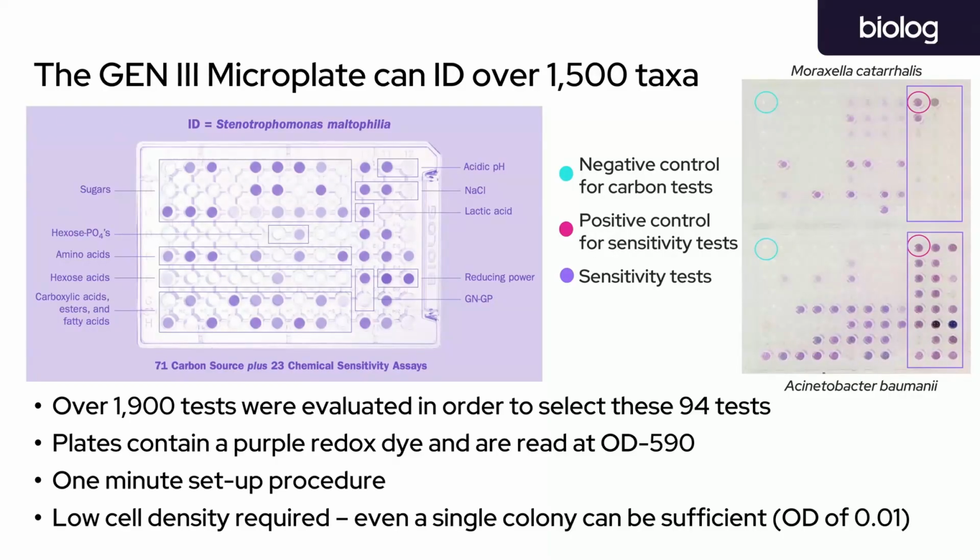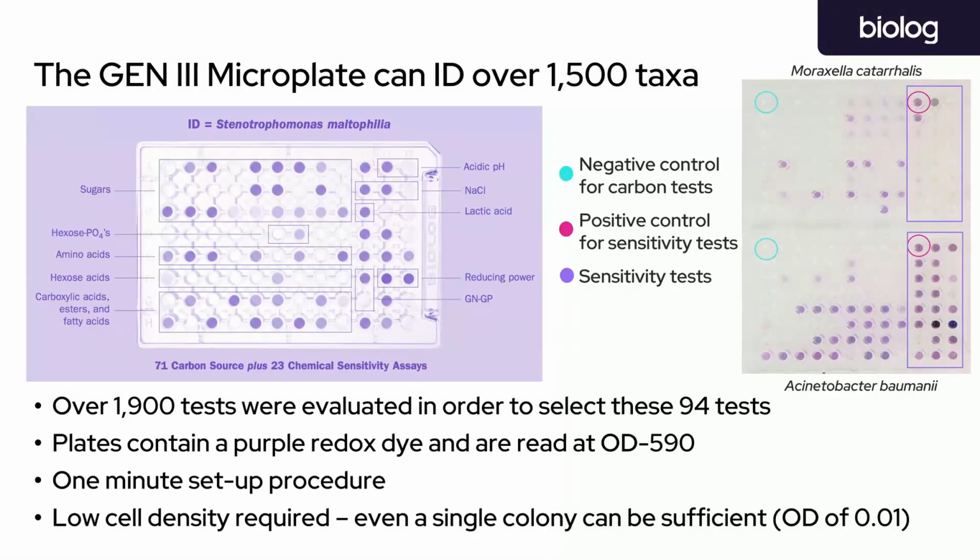And additionally, you don't have to use any sort of gram staining beforehand or any other diagnostic tests. As long as you know it's an aerobic bacteria, you can just go straight to the Gen 3 plate to start your ID attempts. Additionally, like Dina mentioned before, the workflow for this plate is very short. It only takes about a minute to set up. And it requires very few cells. So the way that the inoculation works is that you pick up maybe 1 or 2 colonies and then transfer those to a cell suspension to an OD of around 0.01, and then inoculate 100 microliters of that suspension per well of the plate, and that's it.